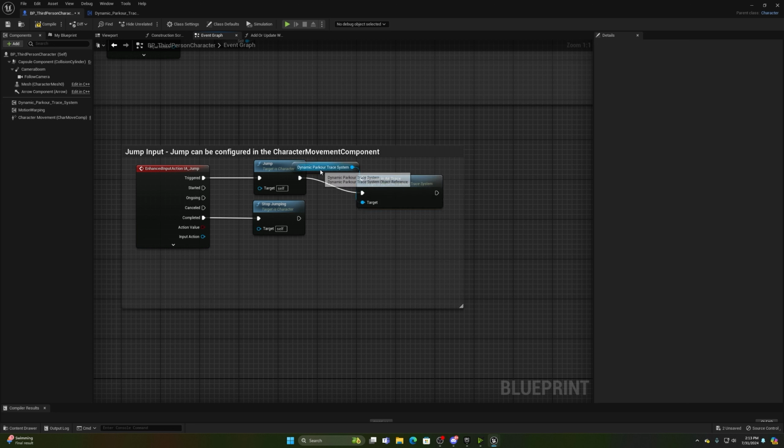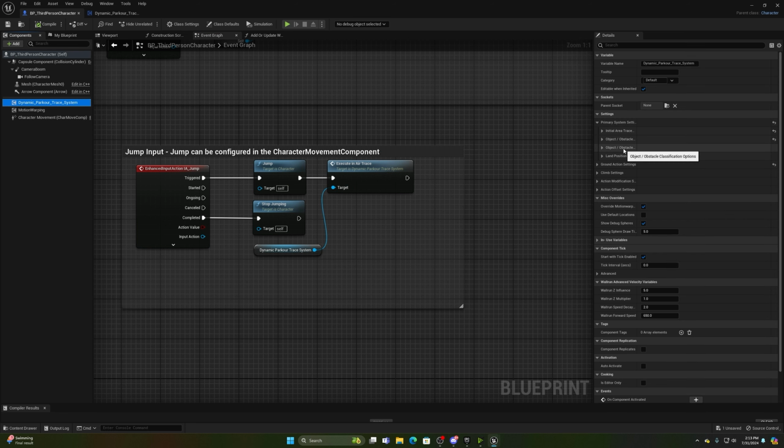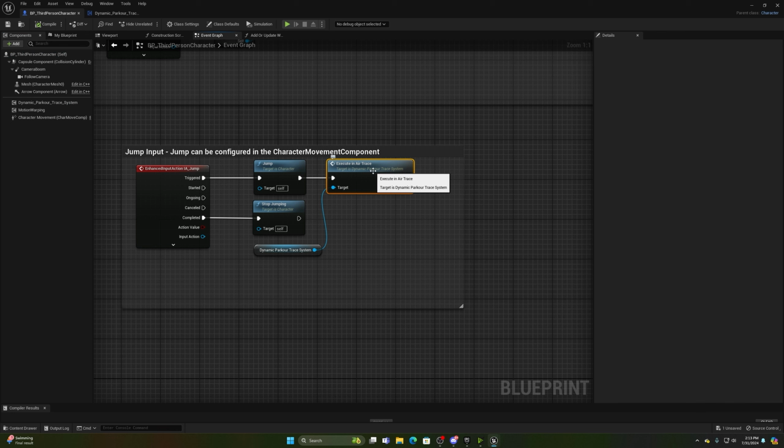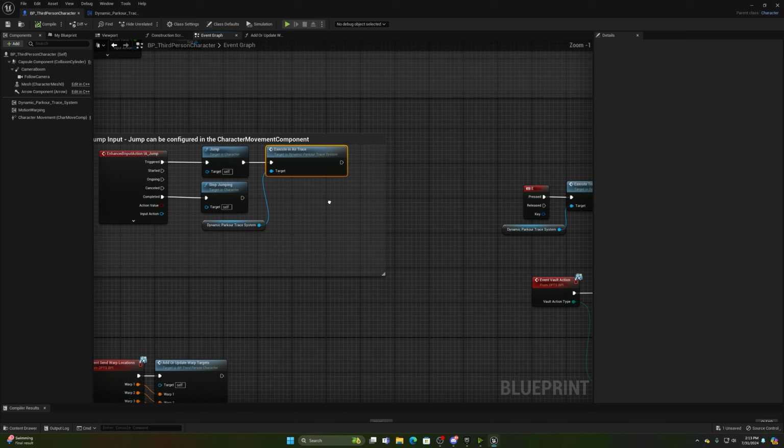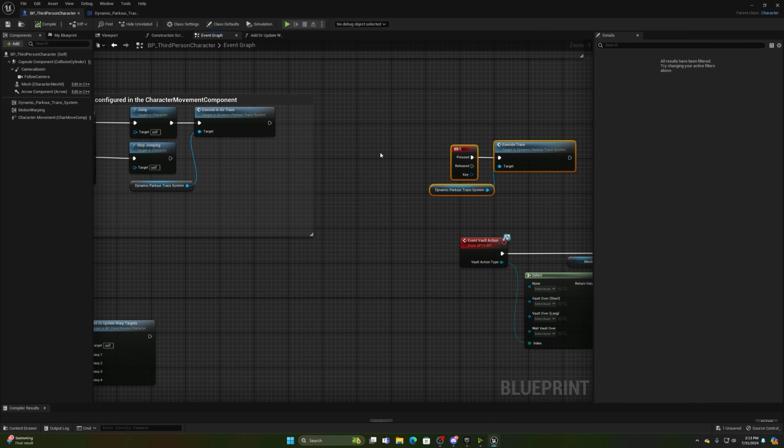It gives me a nice reference here that I can use, and then bam. If you have wall running or the attach to ledge function allowed, this is the trace that's actually going to run it. We're going to go into more detail about this later, but the reason I wanted to show this is because this is the setup you would need if you are using your own custom input.